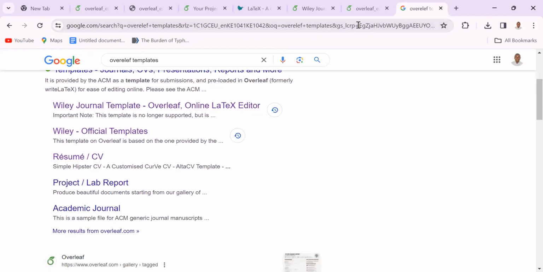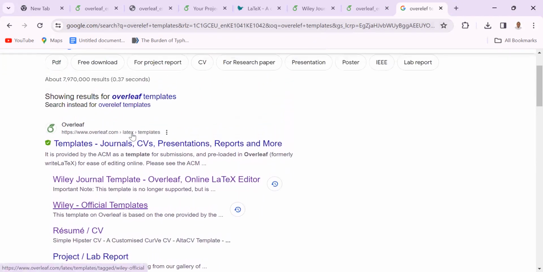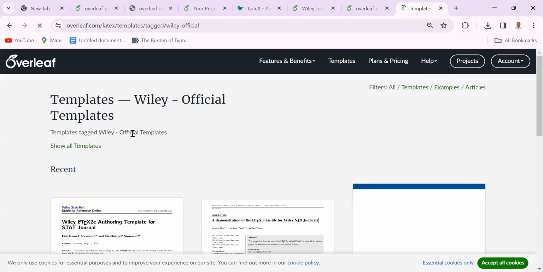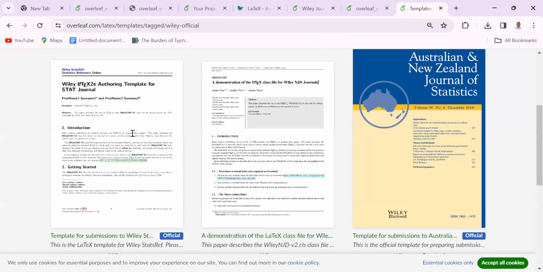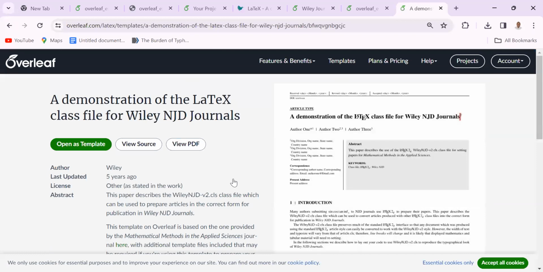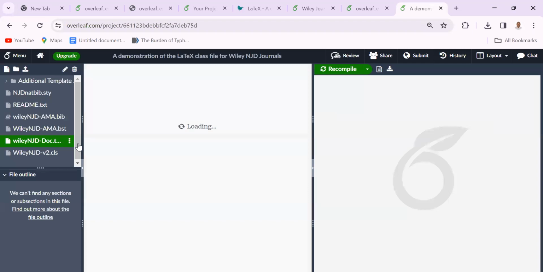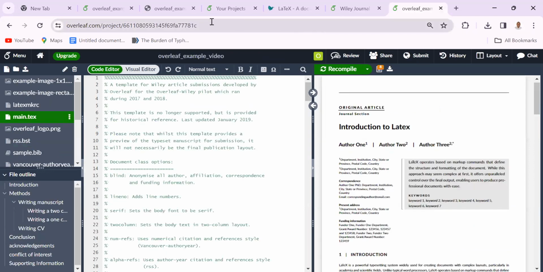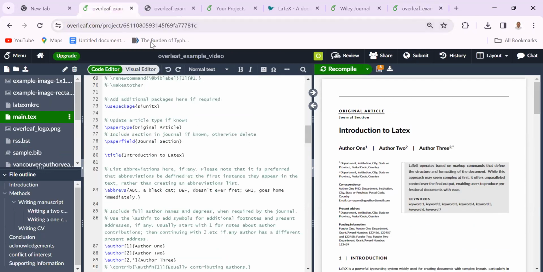So for instance, we can look at the templates for one of the journals. So let's look at this journal, for instance. Yes. So when you already have an account and you already log in and you come here to templates, you can just click one of the templates. So for instance, you can click on it. When you click on a template, it will bring you an option to open it in Overleaf. And if you click on open a template, it will bring you to the Overleaf template. But for my case, I already opened the template, and that is what we are going to use for this session.